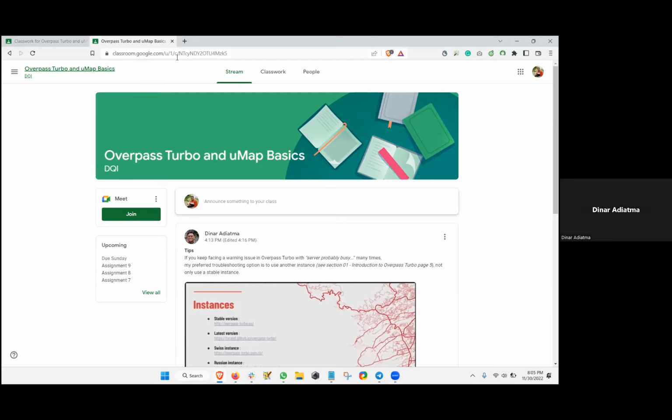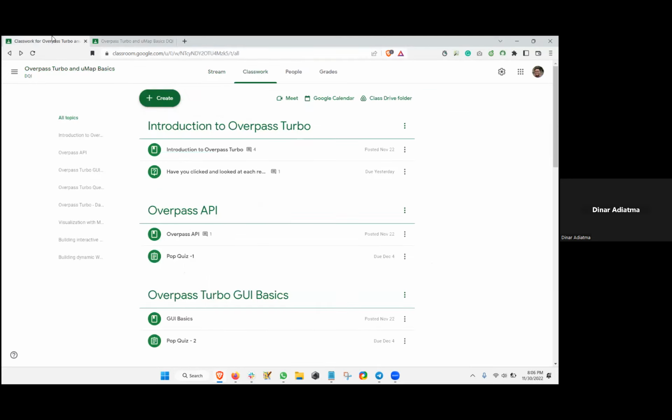This is our first time trying to give training in Google Classroom, so feel free to give us feedback later. I will go through this as student view. Basically, this is a student view, and this one is a teacher view.